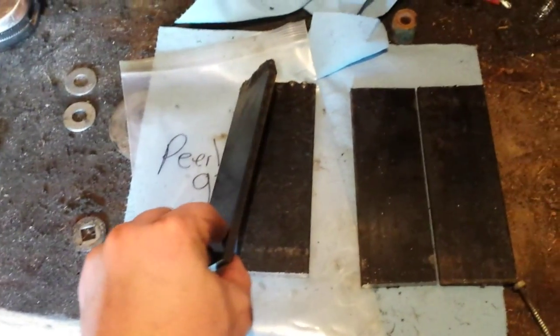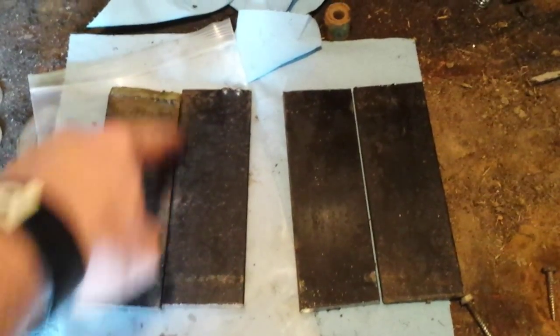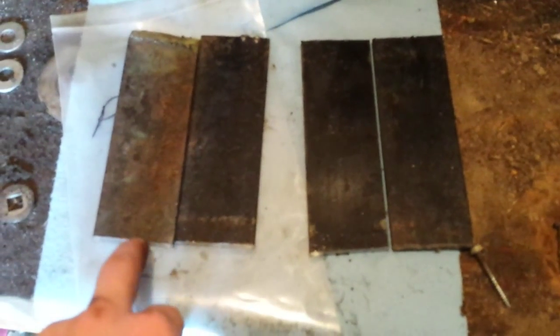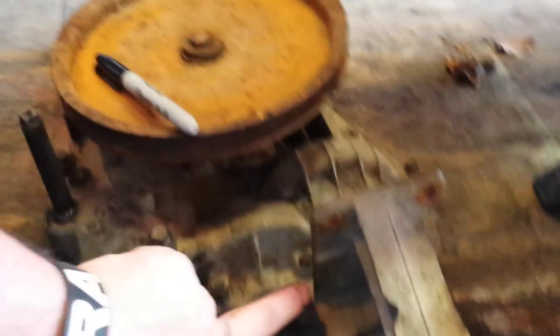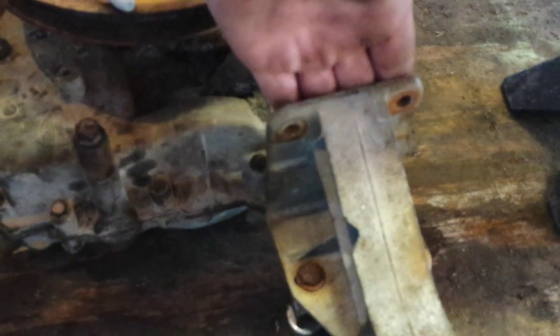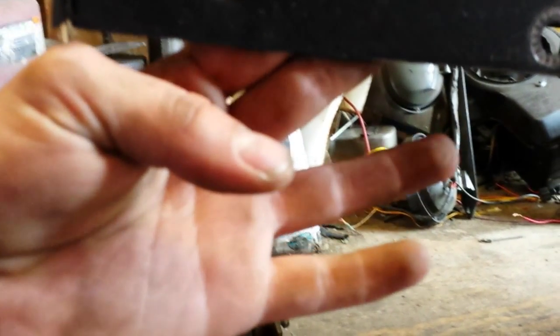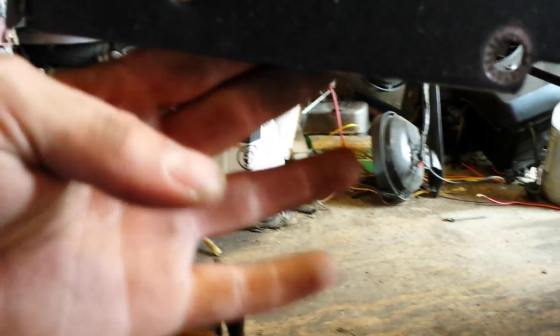I've measured it and I've got these quarter inch steel flat stock. What I've done — I've made four of them, they're six inches long. I've marked a couple of them for my bolt holes to match all four of these holes right here. I'm going to bolt it to the inside of here, and when I stick it up inside of here on the inside of this frame, it'll go right up to the frame. That's working out pretty good for me.